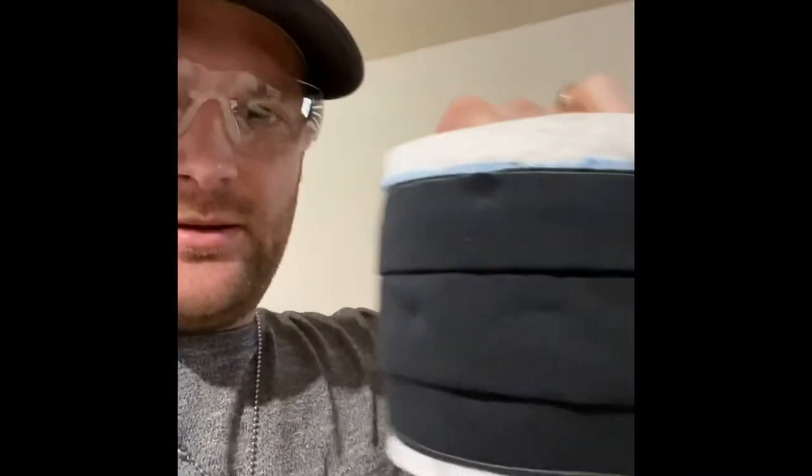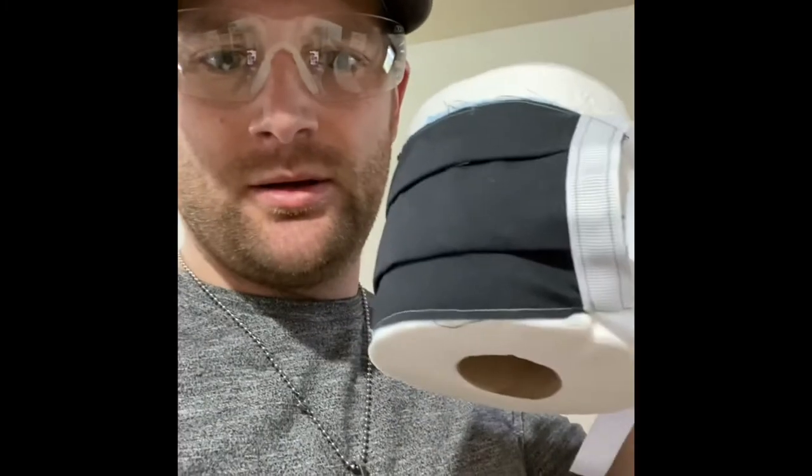All right, well after seeing the results of that — no damage at all — I'm going to say that my little COVID masks are sewn pretty well. I must have done a pretty dang good job. I want to see how far one of these babies is going to go into a roll of TP.